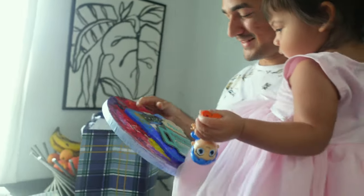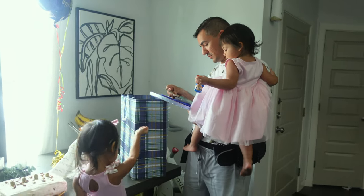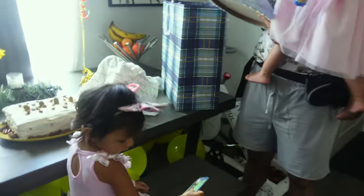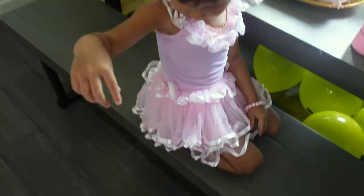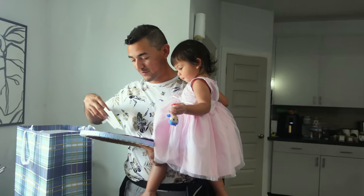Nice. You didn't even see the card, how it pulls. Para el papá más especial, gracioso y genial del mundo. There's a lot of them. That is so adorable. I'm a man, so I'm not allowed to show emotion, but inside I'm crying of happiness. Oh, you can cry. Come on. I won't, not in the video.